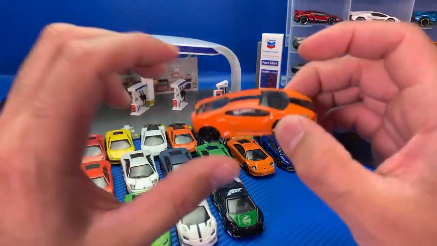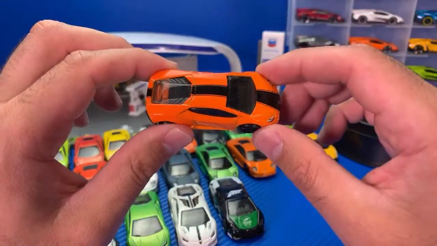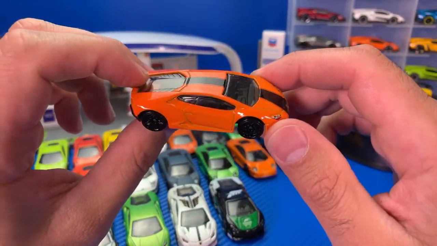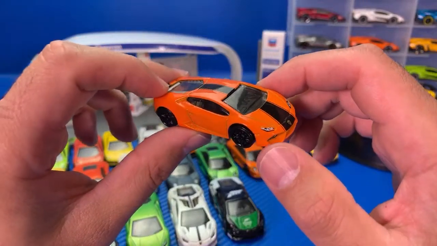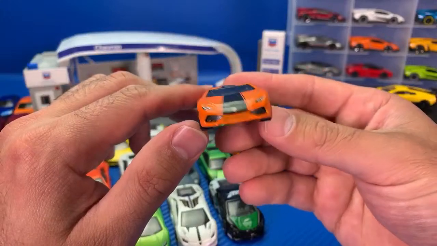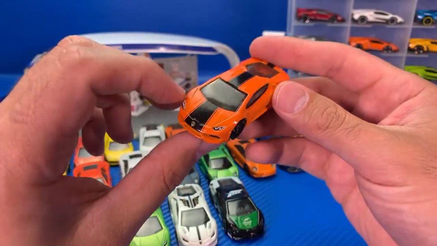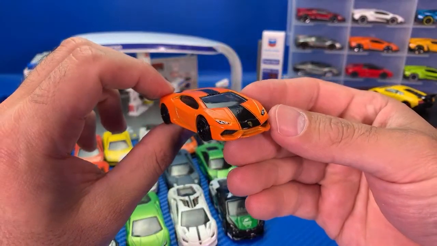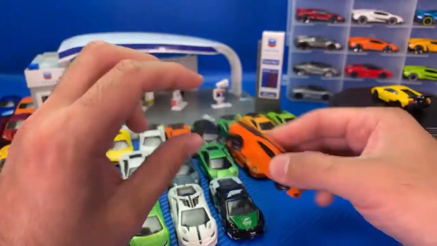And is this an 8-pack one? I think this might be the 8-pack one. I can't remember. No, I don't think the 8-pack had it. This was from a multi-pack then. I don't know. I can't remember. You guys can correct me. The orange one with the black wheels and the big stripe down the middle. Huracan. Looks good, looks good.